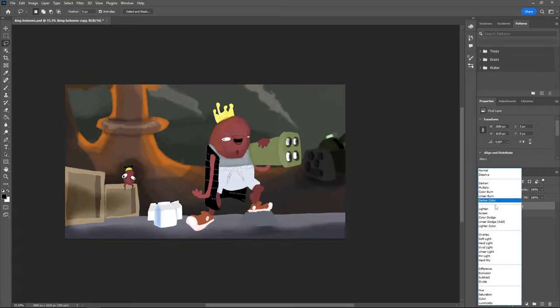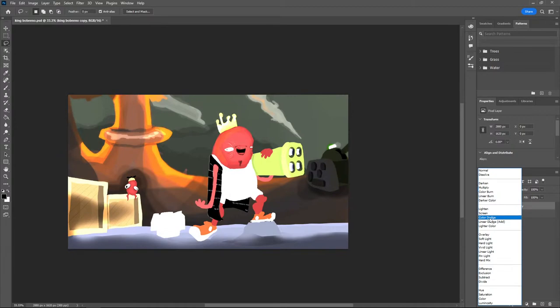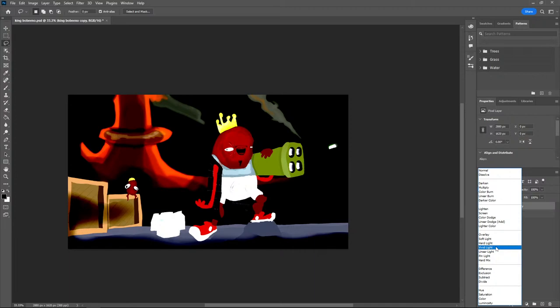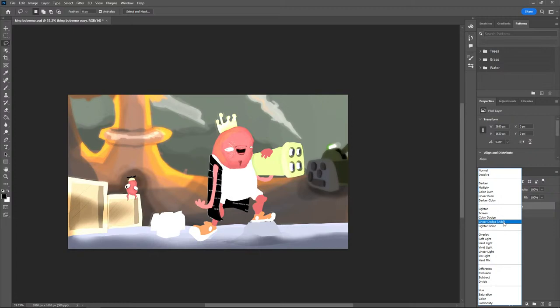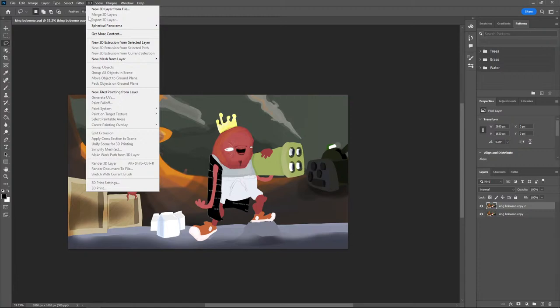Then add some. This is scary. Add some nice layer effects to it. And then keep on duplicating it until you can see the layer effect, camera raw filter.